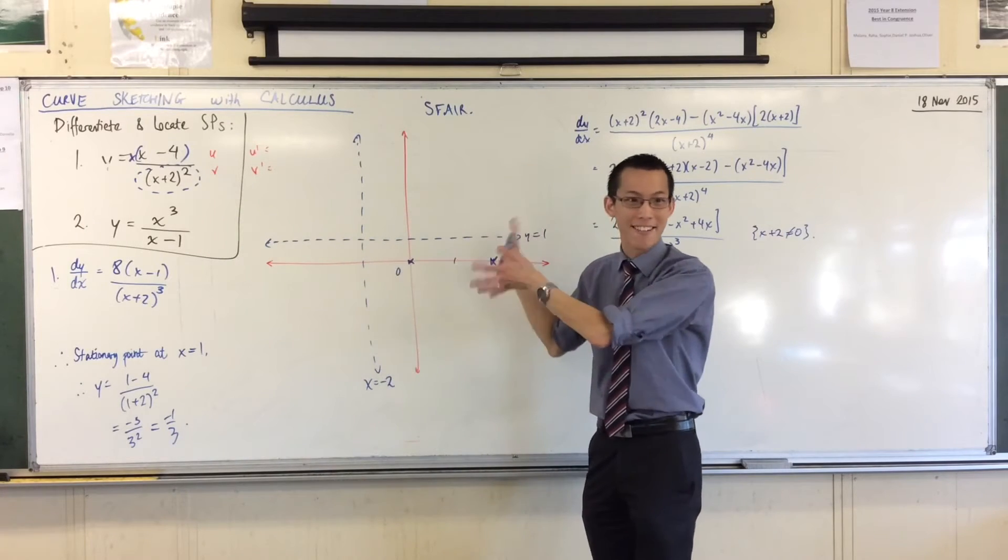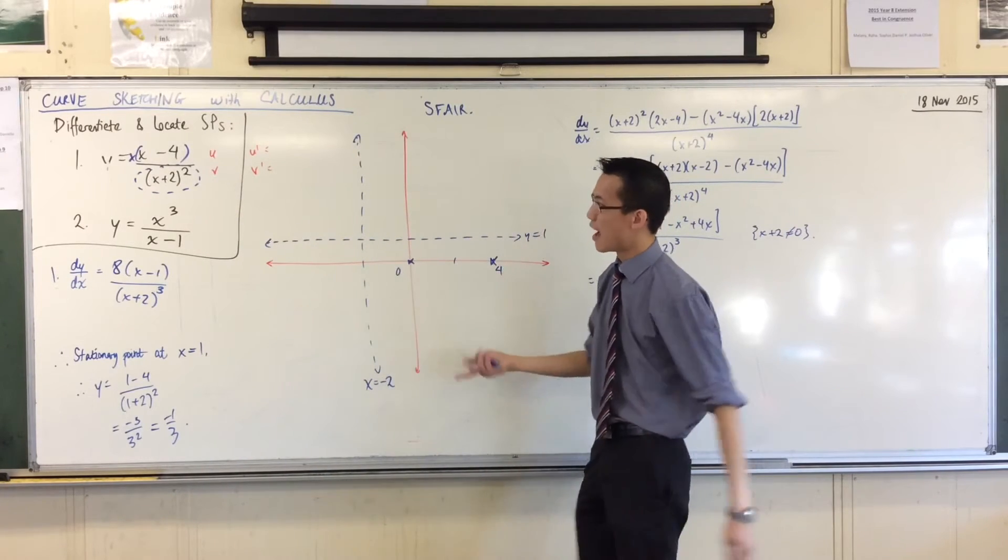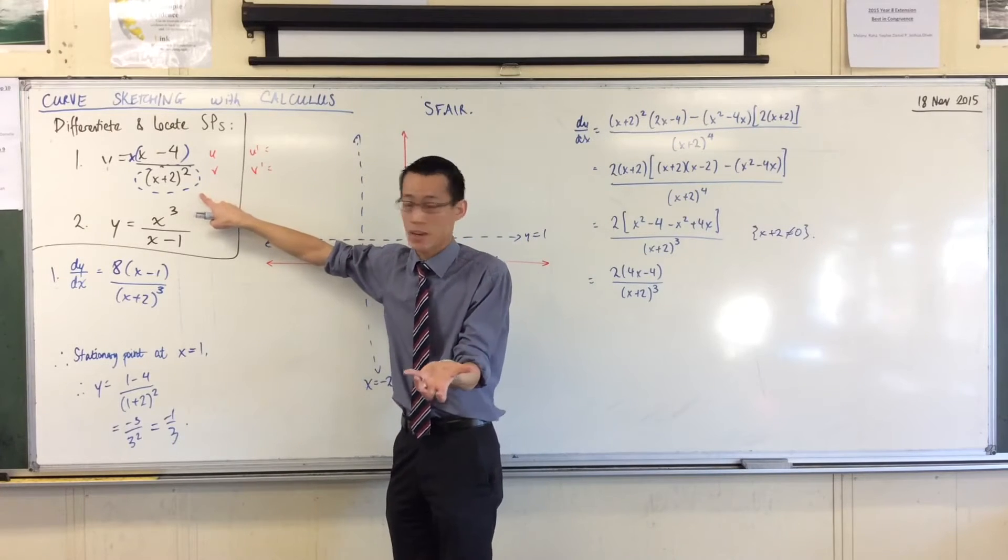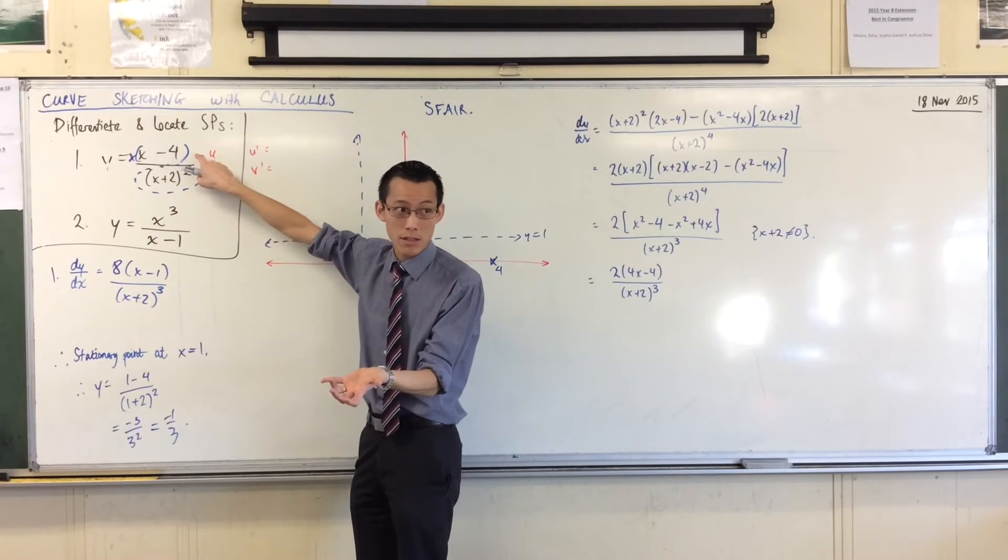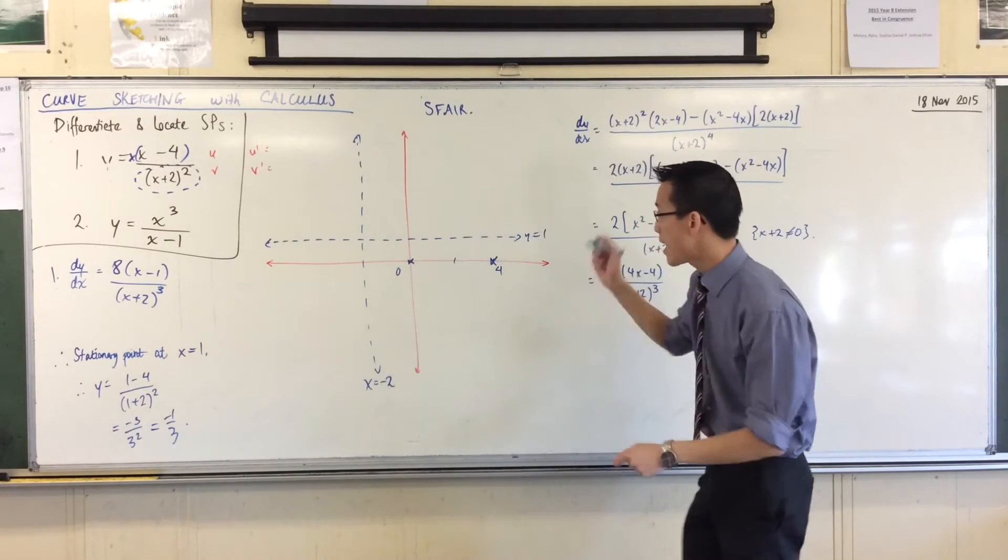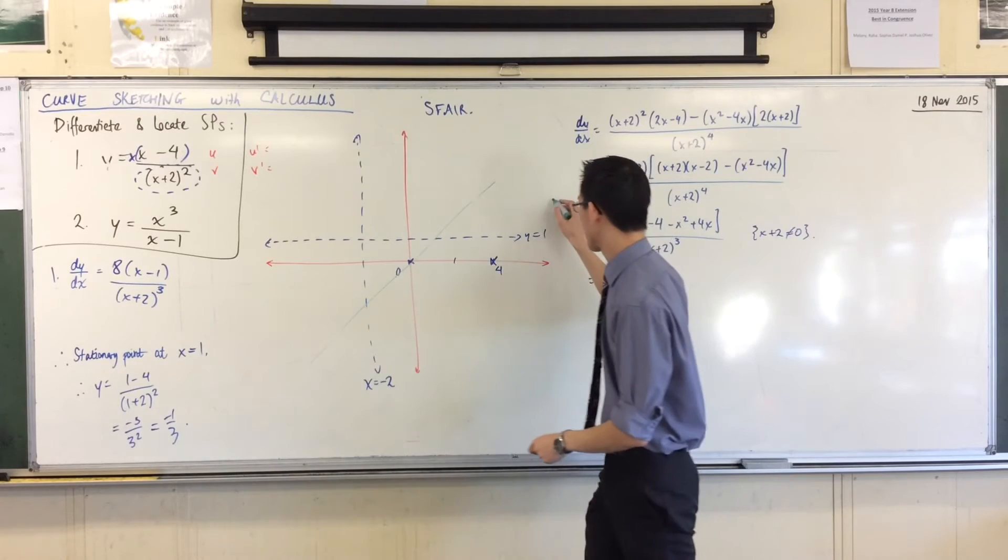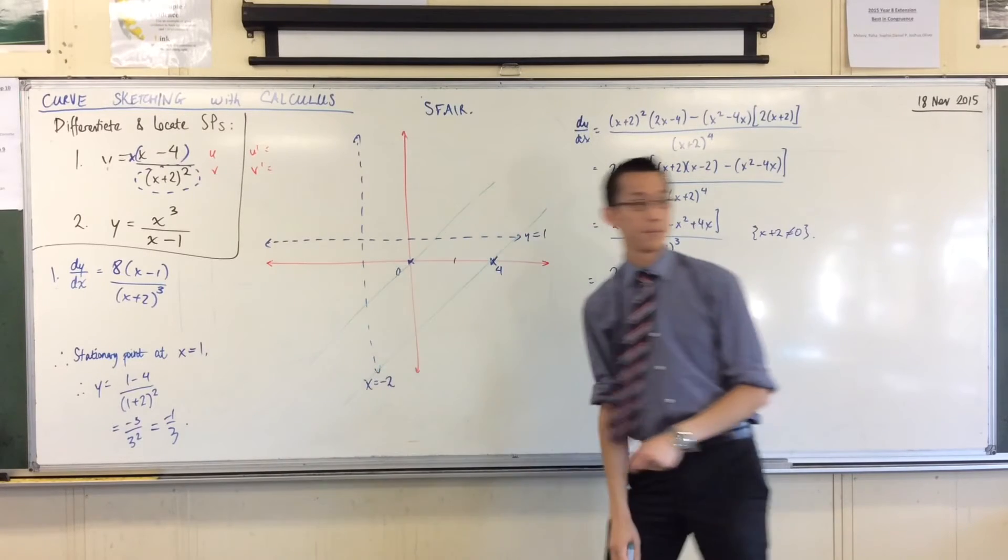I don't need to cloud my diagram, which is already going to get busy enough, with these two extra lines which are superfluous and don't give me any useful information. So these two are all the ones that I need, okay? So x is going to pass through there, and x minus 4 is going to pass through there. Are you okay with that?